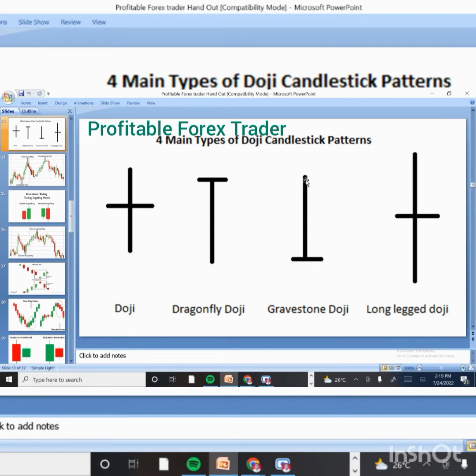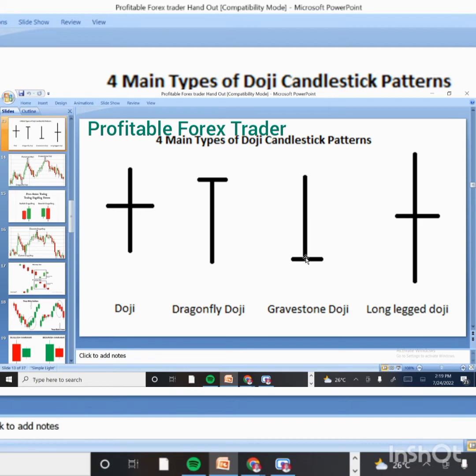Now, let's look at this one as well. Now, this gravestone doji, if it appears at a particular resistance, it is a good signal that is given to us. Let's look at it again. The price opened here. The buyers push the price up to this price. But when getting to this price, the sellers here are more. The sellers here are stronger. There are many sellers waiting at this point to sell, to get into the market at this particular price.